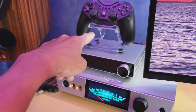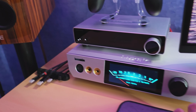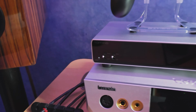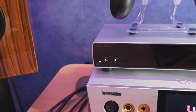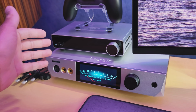Now I have got the 12-watt trigger cable connected from the X9 to that. So if I turn off the X9, I should see that go off as well. And it wakes back up the same way once the X9 wakes up. There we go. And you can hear the relays click and stuff like that. So this is the kind of thing I like. It's an interactive process and it's a bit more immersive.